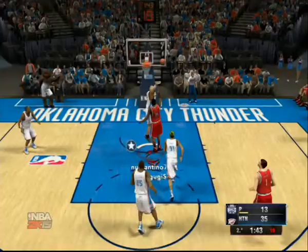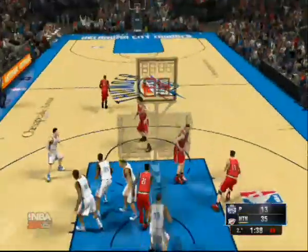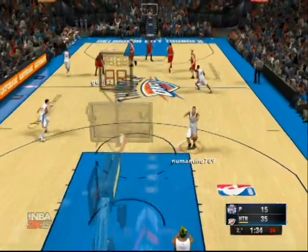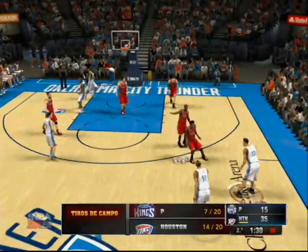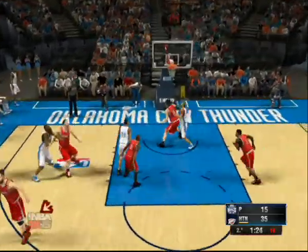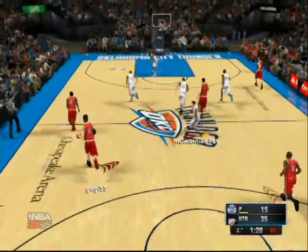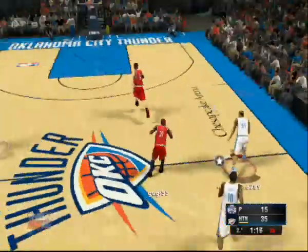Here's the break. And the rejection by Pippen. But they'll get another chance. That's good. You got to put bodies on the glass right there. They just are not getting it done on the board. Yeah, they've got to do a much better job of going harder than that to the glass. Stockton outside. Stockton can't get that one to fall. You know, 9 times out of 10, he's going to knock that one down. He'll spray that one on you.